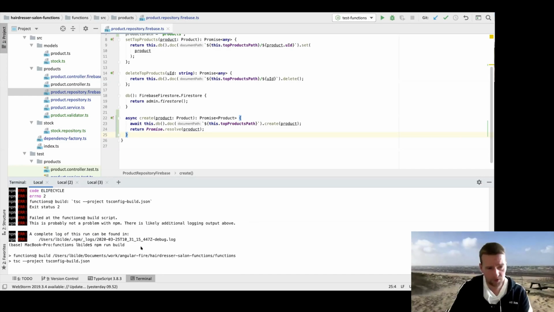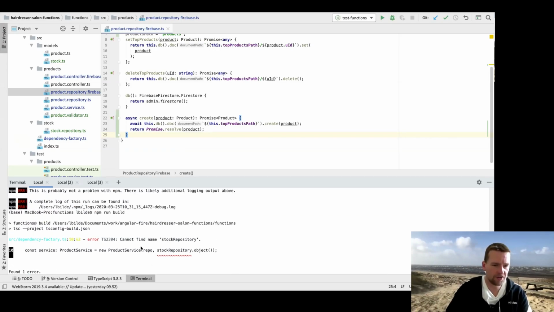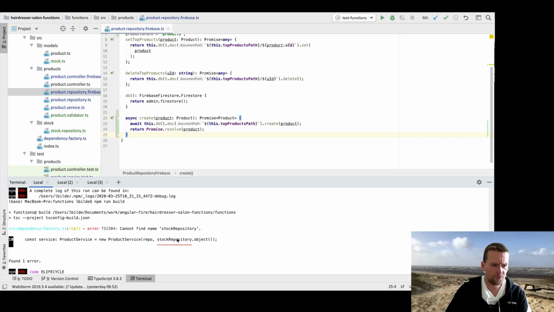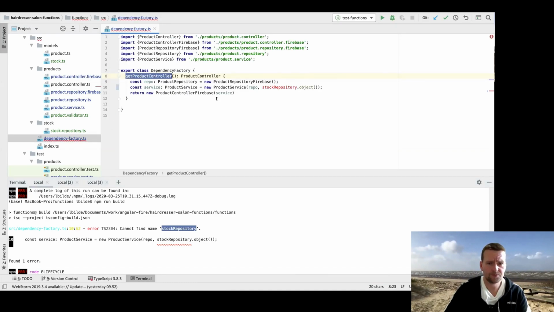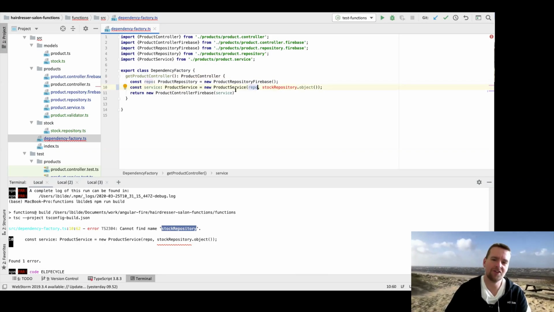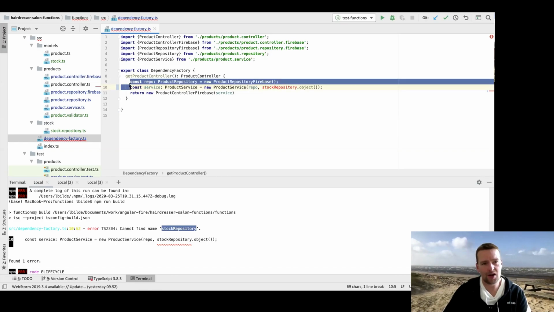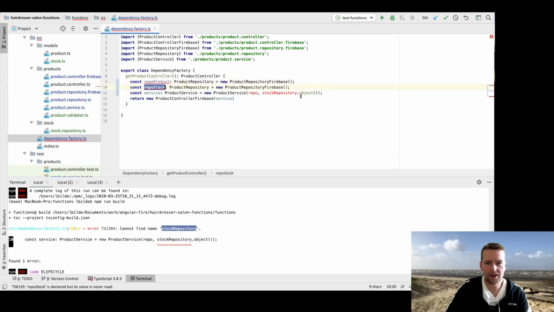So let's try and do the deploy now. Again, notice this is now the actual implementation of my different areas, like this. So I found another error right here. It says stock repository.repo. Can I find stock repository inside my dependency factory? So let's try and go to the dependency factory. And the problem right here is that when I did the refactor, if you guys remember, it actually automatically tried to create this stock repository for me. And that's not good. So I will just do a repo stock right here. And I'll just rename this to repo product like this. And of course, now I can just start using this instead.